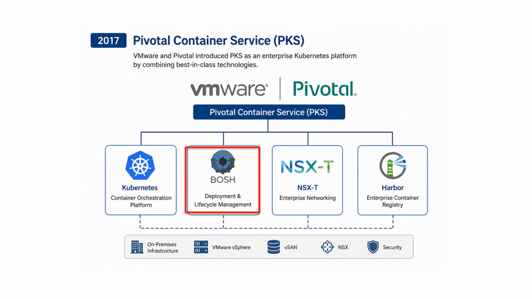So now we are into BOSH. As I told earlier, BOSH was not another vendor involved in this PKS architecture. BOSH was an open source deployment and lifecycle management technology that originated from the Cloud Foundry ecosystem. We can think of BOSH as an infrastructure lifecycle automation engine. So BOSH knew what virtual machines should exist, what operating system images should run on these virtual machines, what software should be installed, how those machines should be configured, and what state the infrastructure should continuously maintain. So all these things should be taken care of by BOSH.